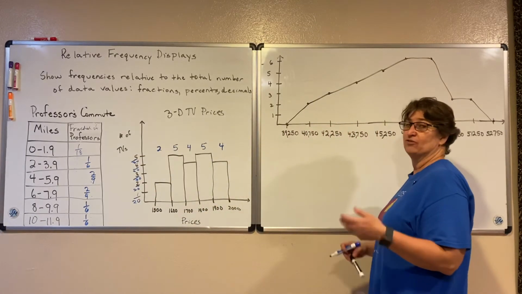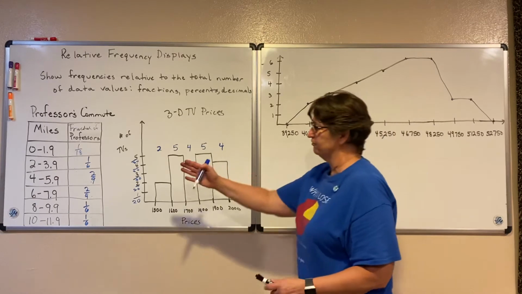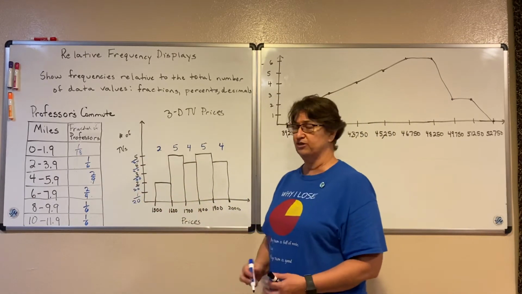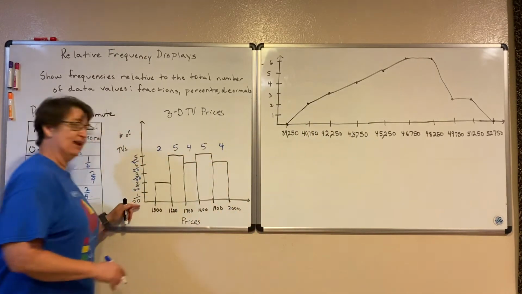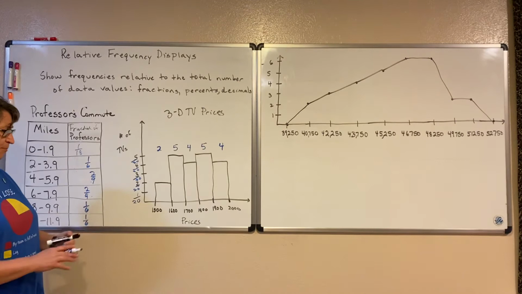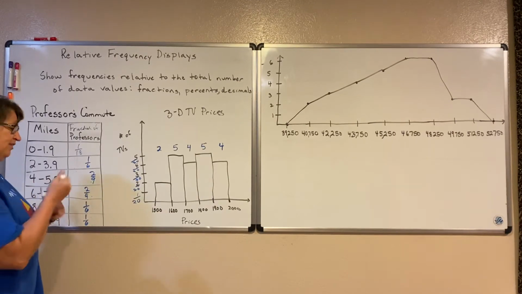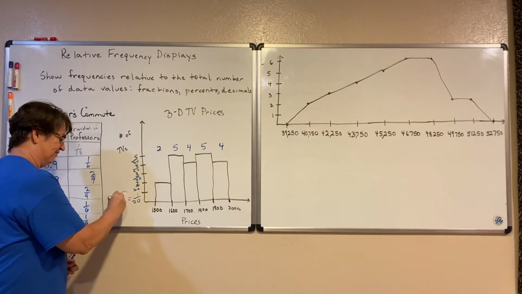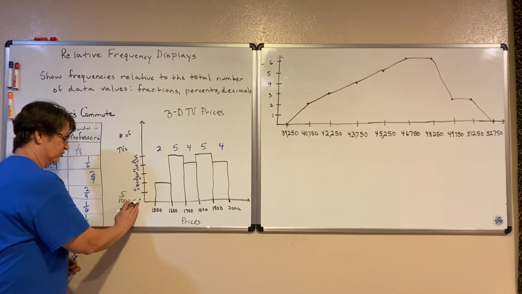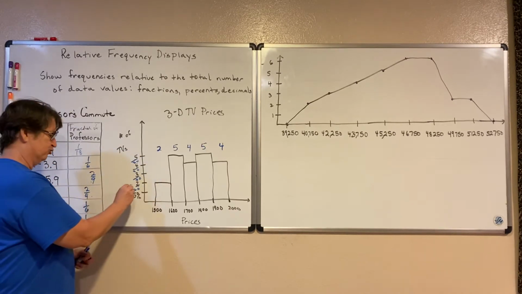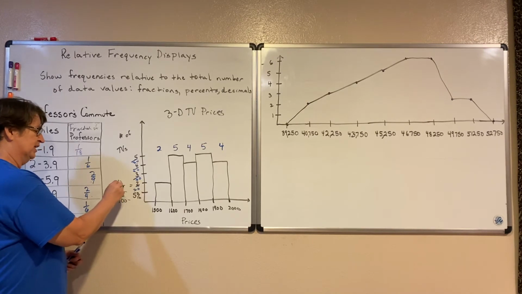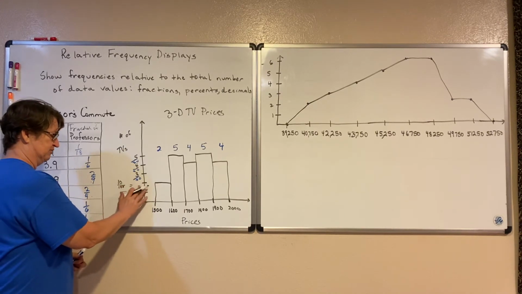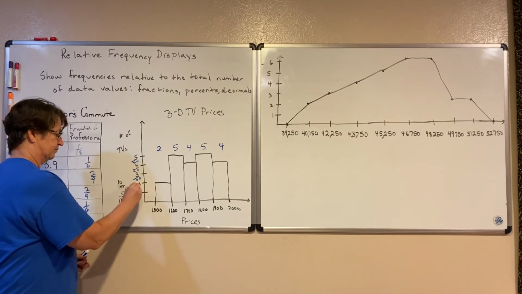Now, I'm going to write each one of these as a percent. Over there, we wrote it as fractions. I could reduce this and put it as a fraction that way, or I could write it as a percent. So here I have 1 out of 20, multiply the top and the bottom by 5, and 1/20 is the same as 5 out of 100, which equals 5%. 2 out of 20, multiply the top and bottom by 5, and you get 10 out of 100, which is 10%.